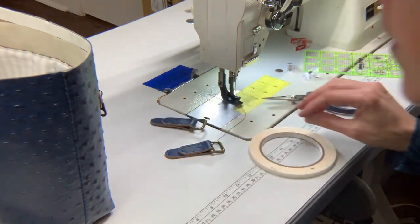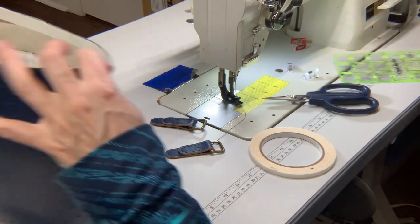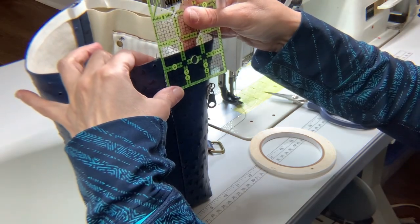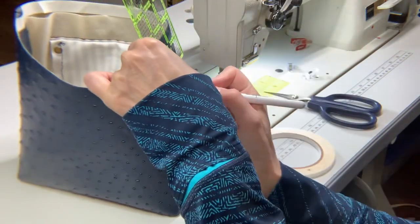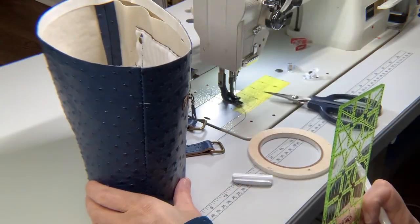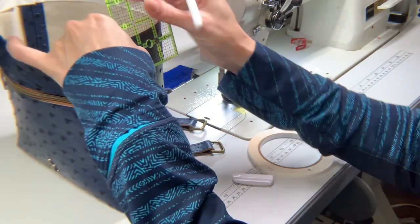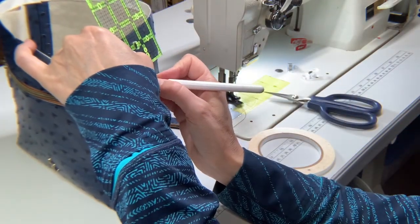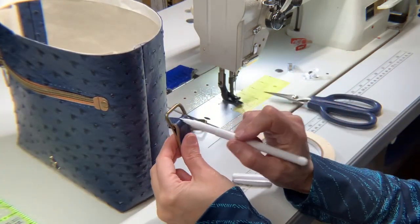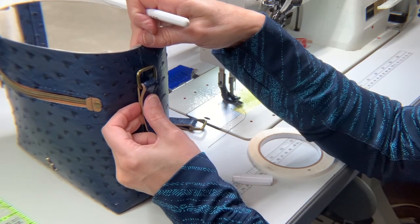Okay, now on the bag itself, you need to measure down 1.5 inches from the side. All right, 1.5 inches from each side. And you're going to want to line up the top of the connector with that 1.5 inches mark. You just want to barely cover that mark.